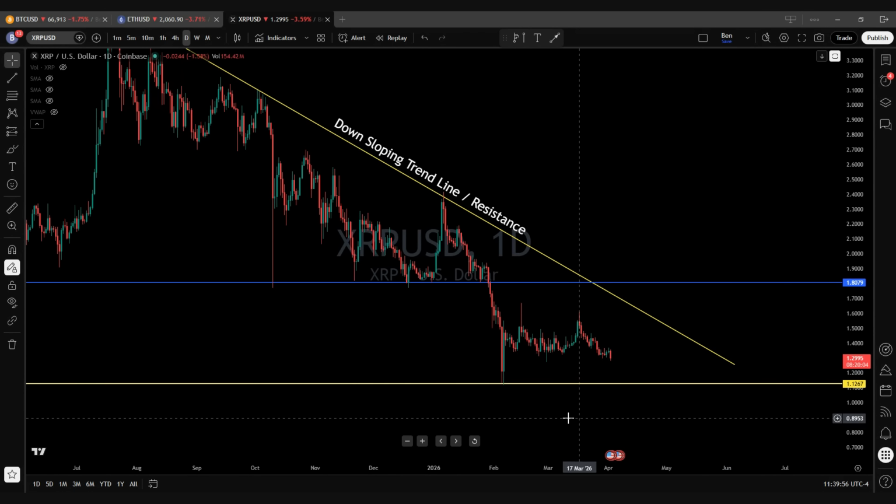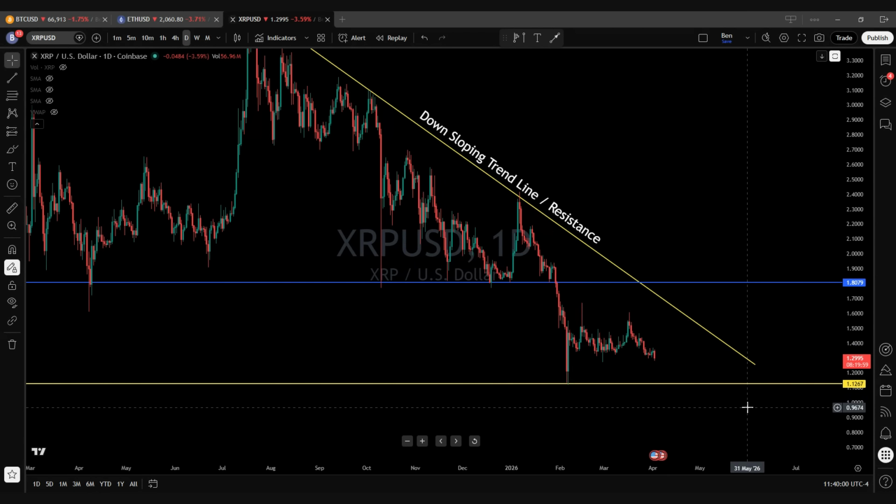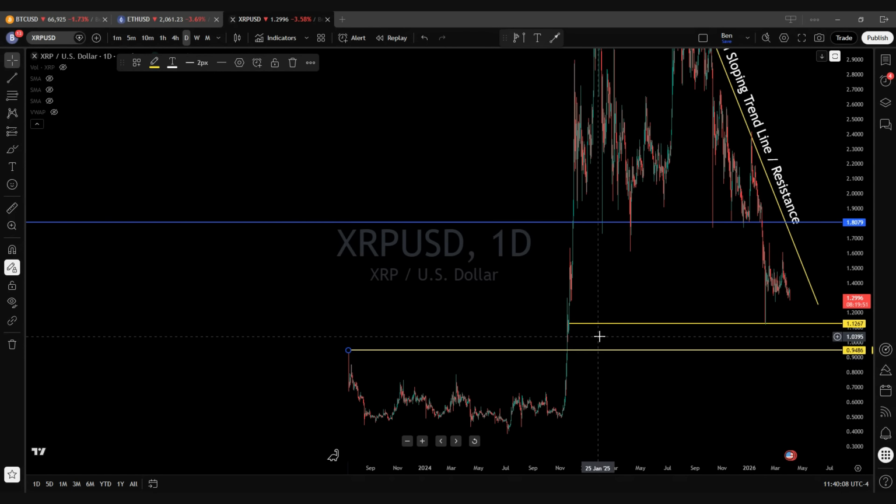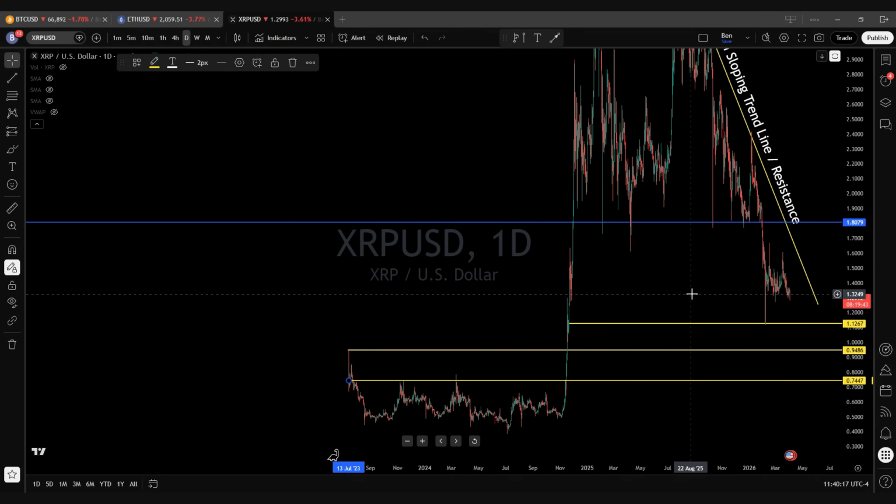Line in the sand. If we can break this $1.267 level, then all of a sudden it opens the floodgates to come all the way back down to this high pivot point right here at about 95 cents on the chart of XRP. And then if we do break that level, your next level of support is going to be these pivot tops right here, about 75 cents. So I know it's a big zone.